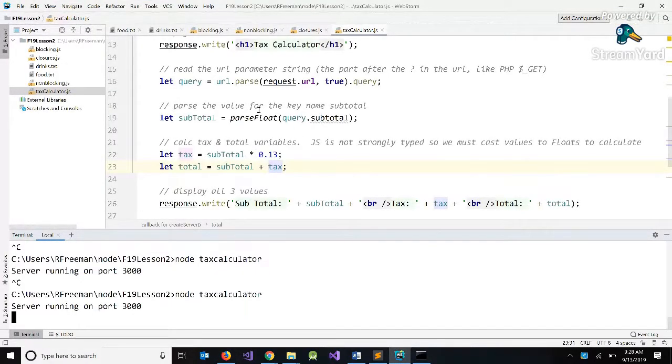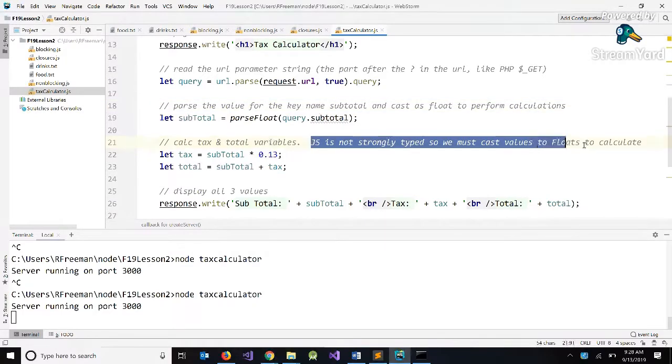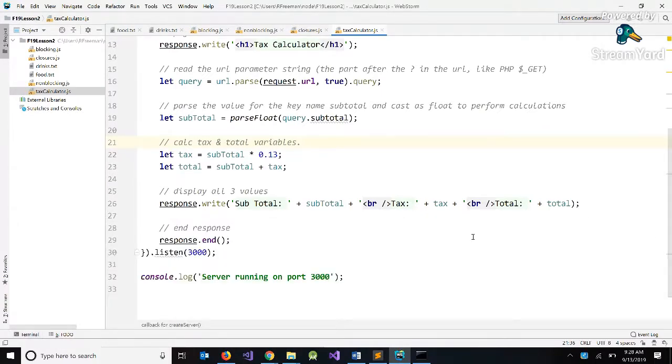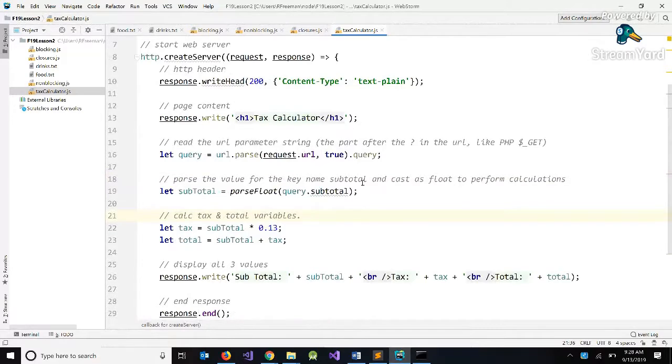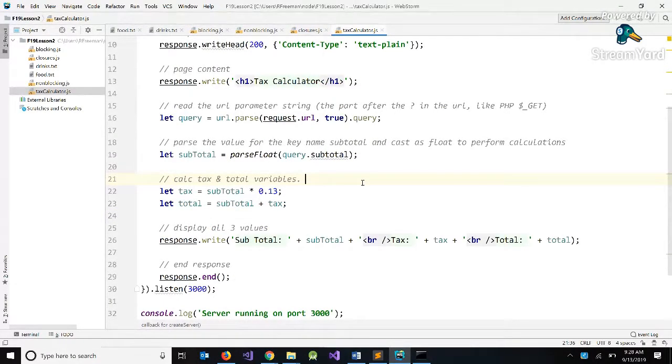So we can just do our parse. All right, thank you for that suggestion. That works better. So long as we convert this string to a float, then it's smart enough to do the math with both. Good suggestion.